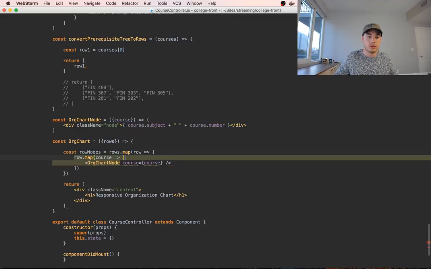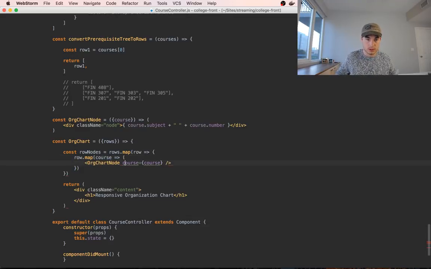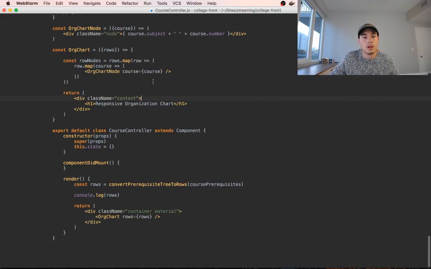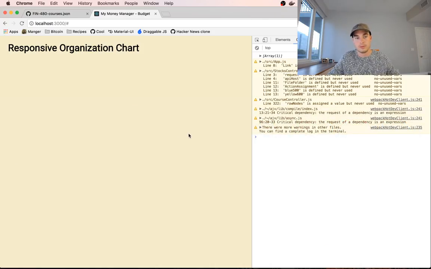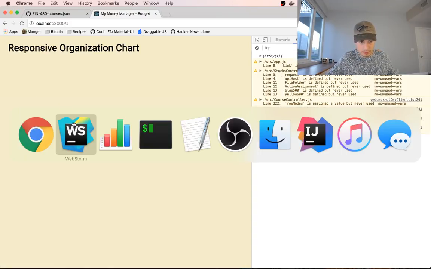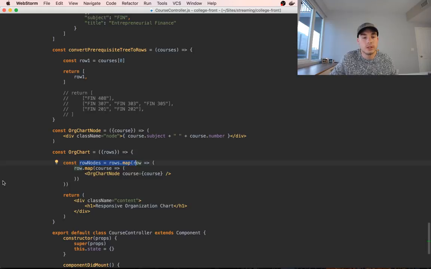And to get that to return, use that. Same with this. So now our org chart is going to have these rows, maybe. But we're not quite there because we need to print those out.